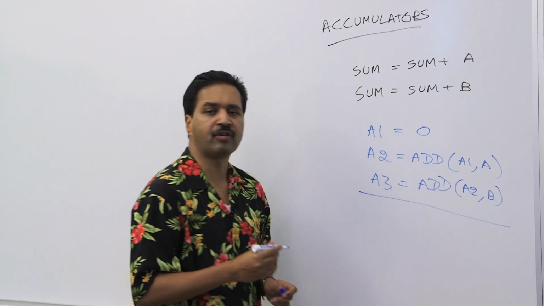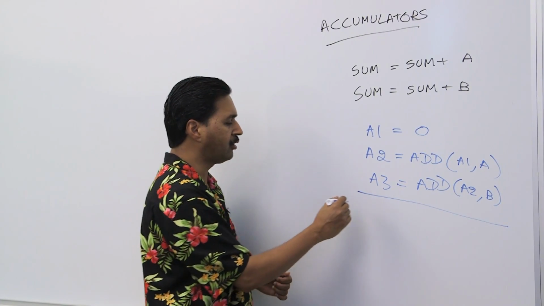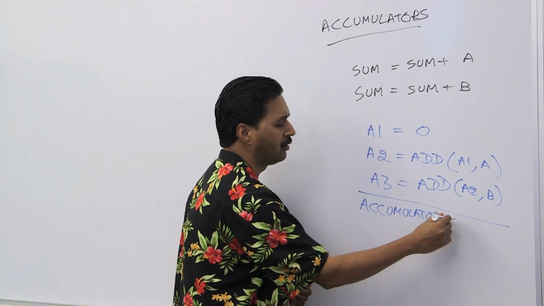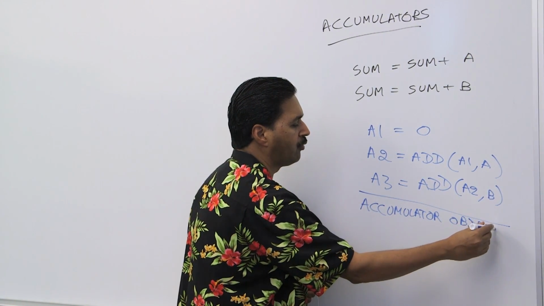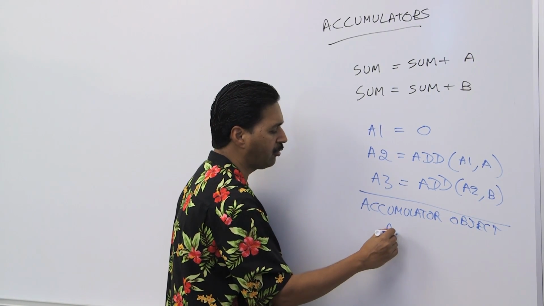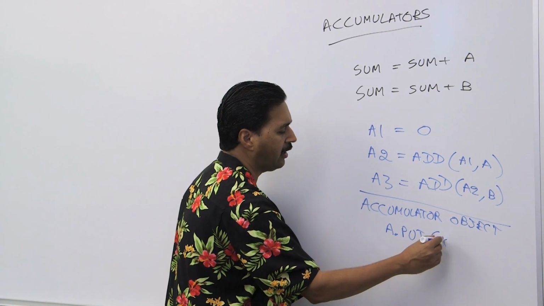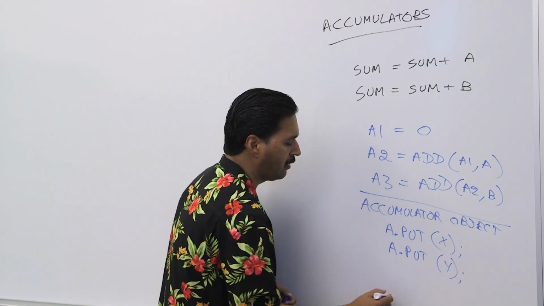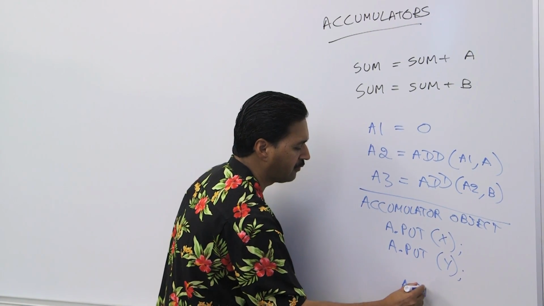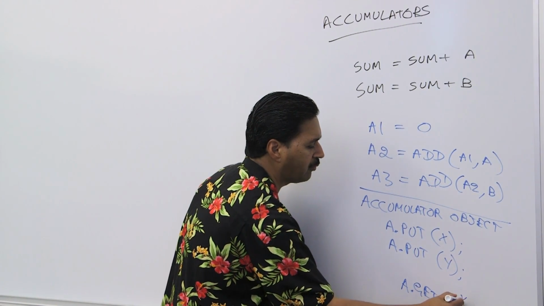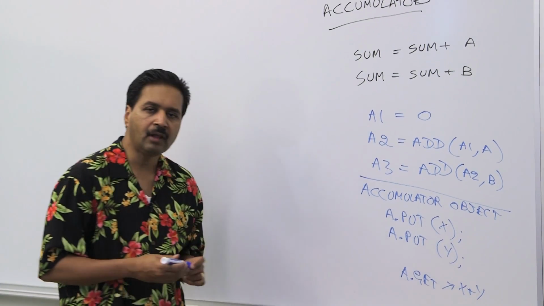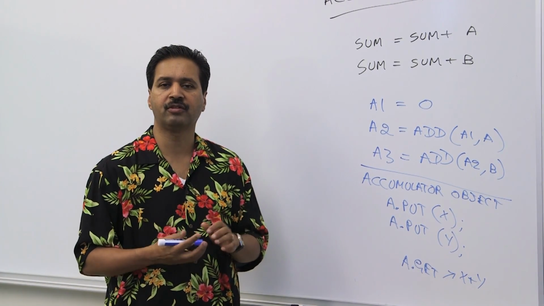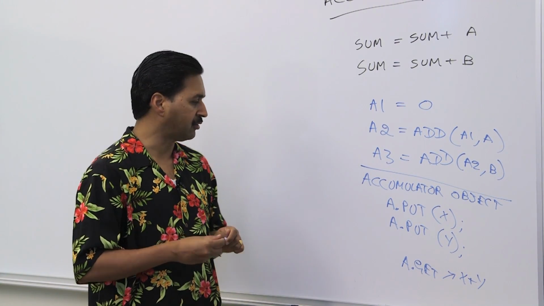Now in object-oriented programming, the way we capture accumulators is with an accumulator object. So there what we will do is we will do A dot put, say some values you're adding X, A dot put Y, and then later on when you do a get, this will return the sum of X plus Y. What we would like to do is somehow combine the benefits of accumulator objects with functional programming and use them for parallelism.